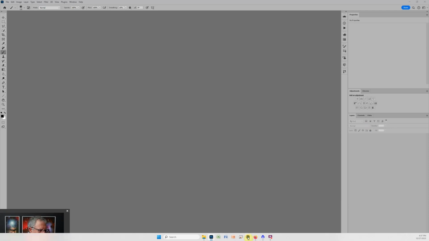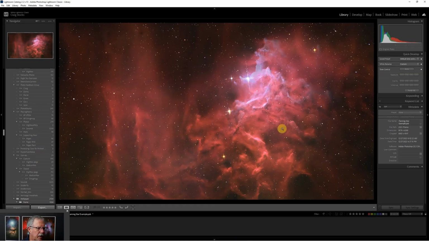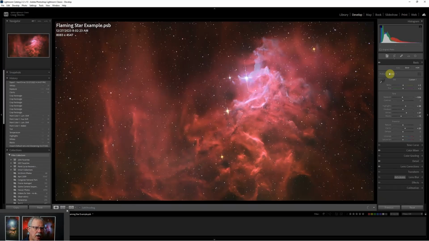If we go back to Lightroom now, what we'll find is those changes we just made are now reflected in this version that we're looking at. So we've made some updates in Photoshop that gets reloaded into Lightroom, and we're now looking at the updated version of the Photoshop file with our Lightroom development settings, just like we had before.